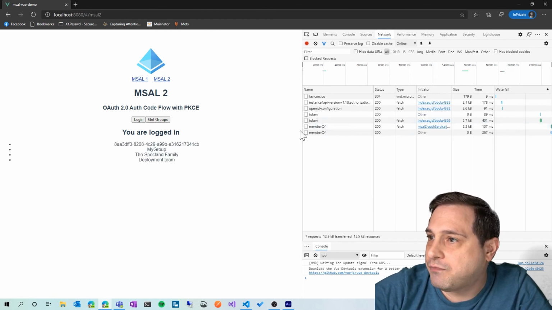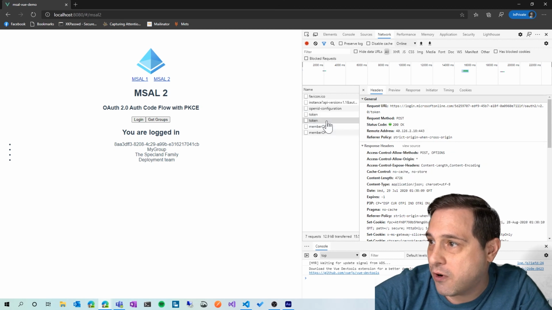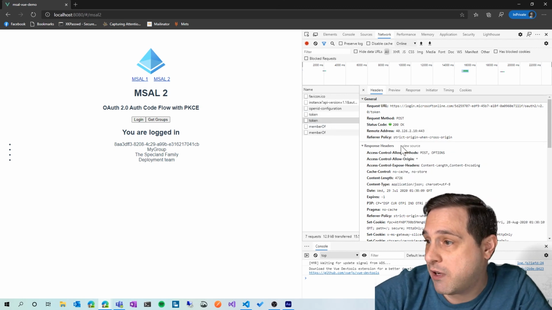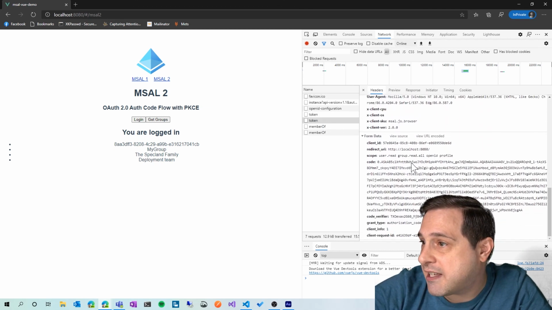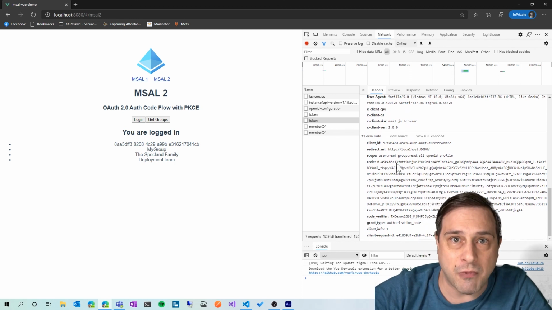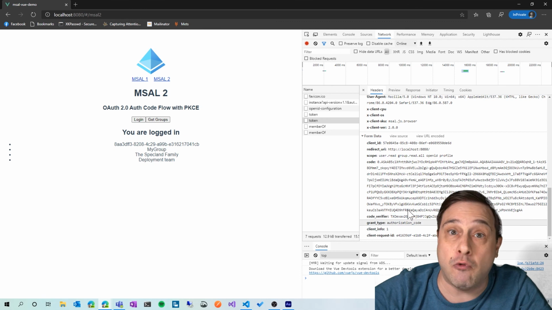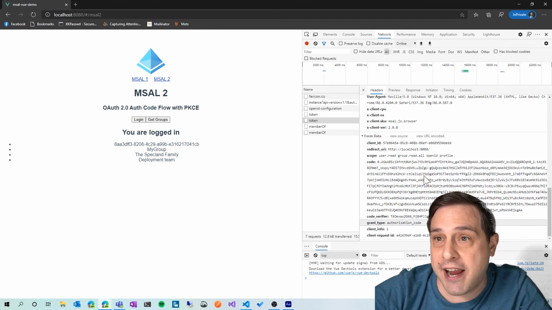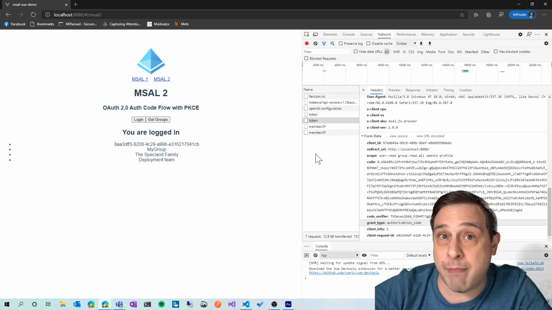So here, let's take a look at the token endpoint that we called. Oh, so this is the OPTIONS call to verify we could do CORS. And here is the POST request we made. And if we look into this POST request, we can see first the auth code that we got from our initial call when we logged in, as well as the code verifier. And that is that cryptographically random string that we need to generate and then present to the token endpoint in order to get a bearer token.